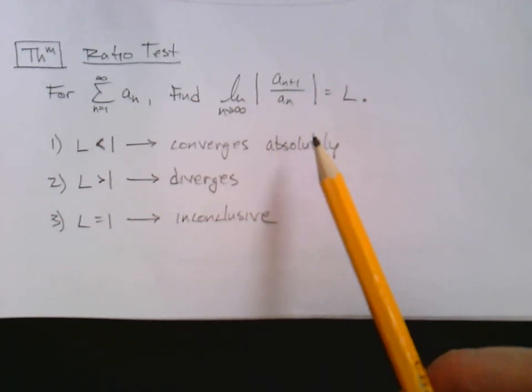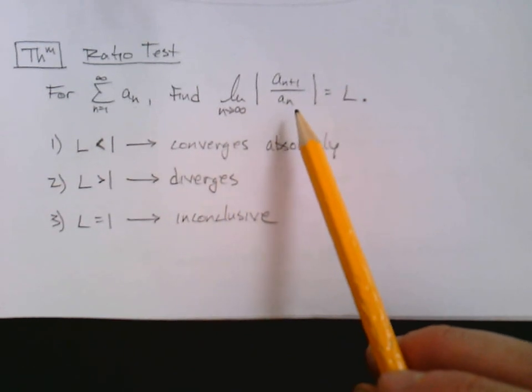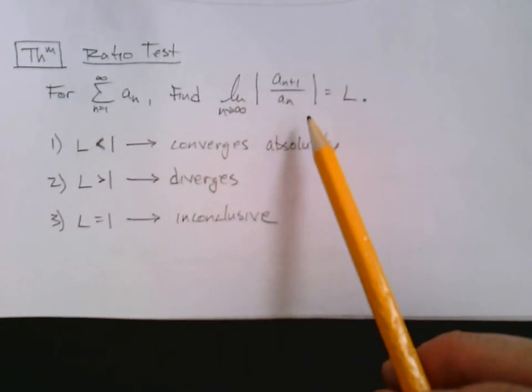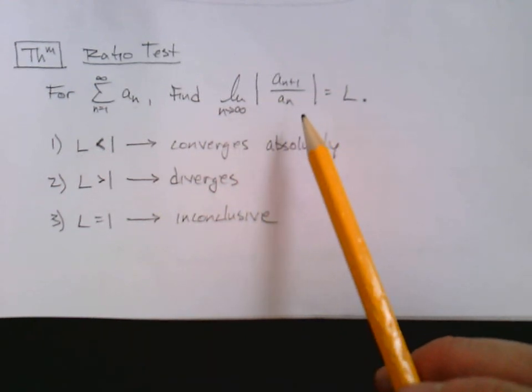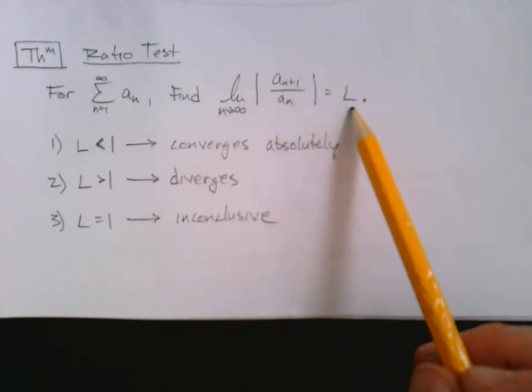Actually, we've done it in the past, right? Even with alternating series. Anyway, we'll take a look at the limit of that ratio. And you notice we're even taking an absolute value, so we turn everything positive as part of this test, and we find out what the answer is.